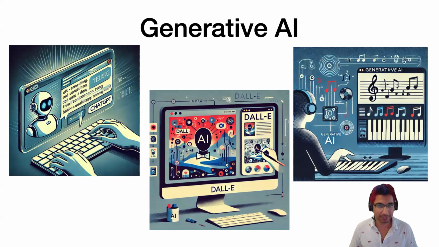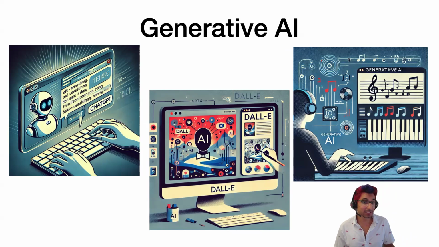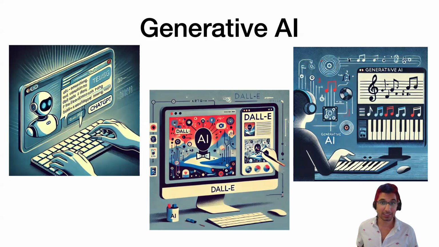There's also Midjourney and Stable Diffusion and many others. These are called diffusion models. And there's lots and lots of new categories of generative AI that are being introduced every day. Things that just generate music or generate video or generate DNA sequences, or mathematicians are developing AIs that can generate mathematical proofs.